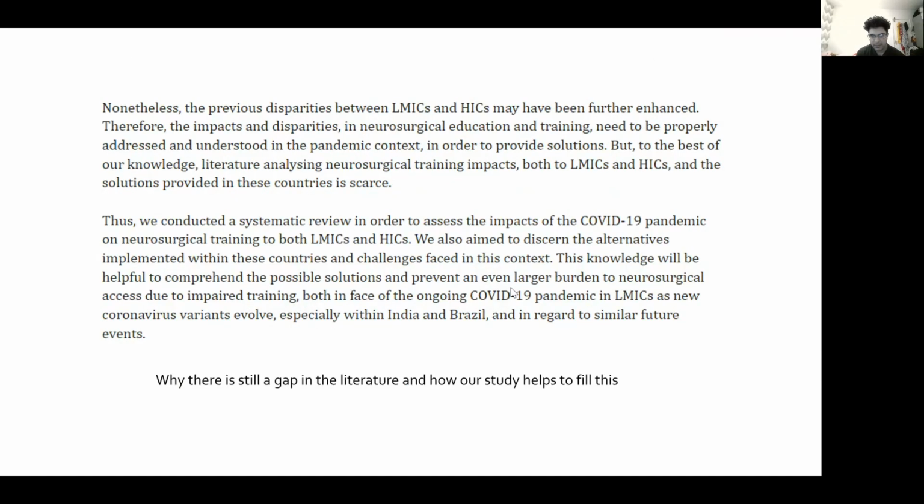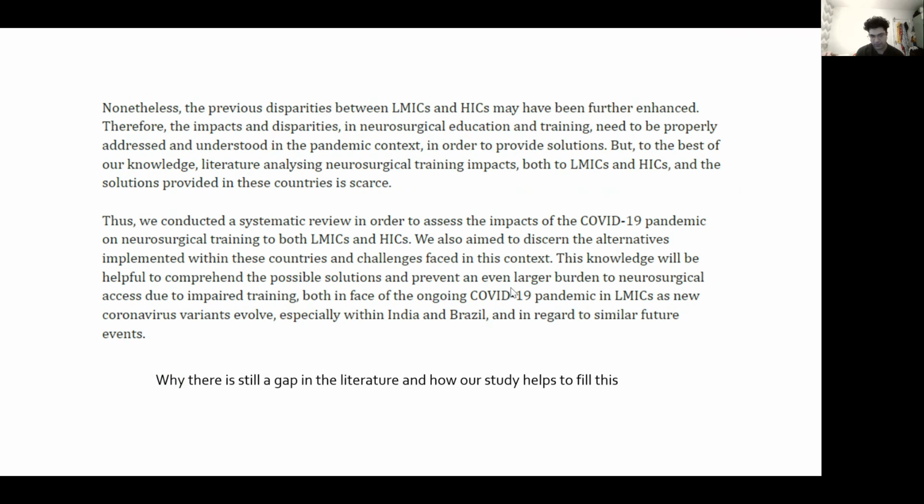Paragraph 3, we'll say, well, people haven't examined how this is disparate, how this has disparities between LMICs and HICs, and also it's just to address the fact that we need to understand this, particularly within the context of a pandemic, which has obviously affected the way we think about these things and our logistics and our management of training. So there is still a gap in the literature, despite what we've said in paragraph 2.